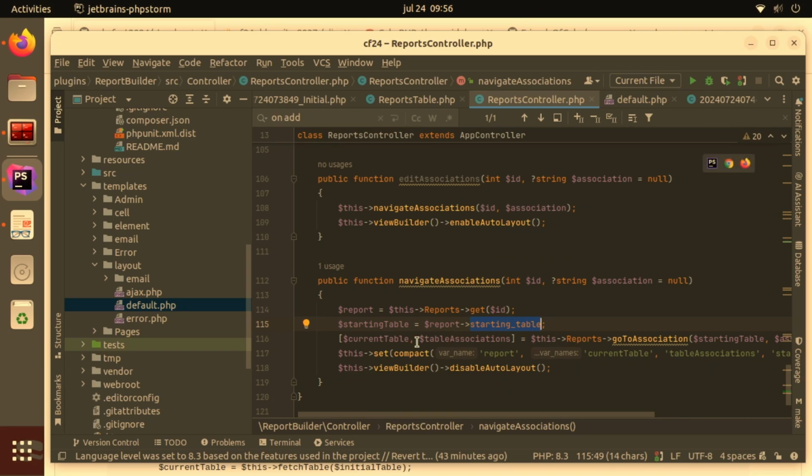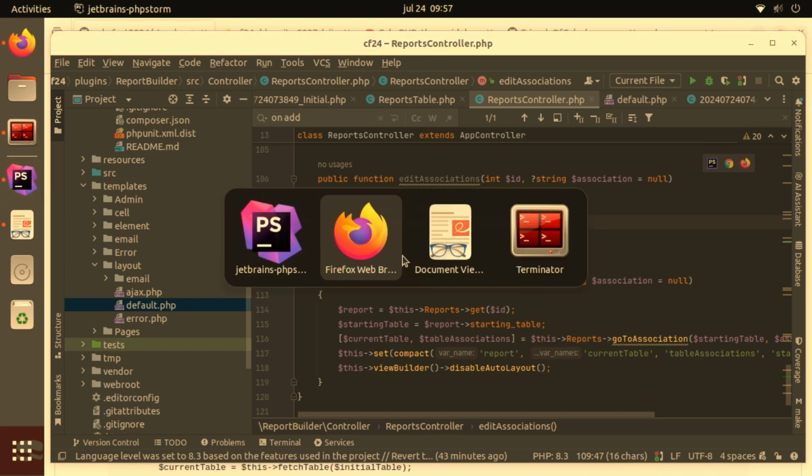So go to association is a function that we are going to implement right now that will allow us to navigate from the starting table to any other table that is an association. So we can then build the whole tree. And the rest of the function is basically passing variables to the view, the report, the current table, etc. We're passing everything to the template. And then in the case of an Ajax call, we are going to disable the layout, and in the other case, use the layout.